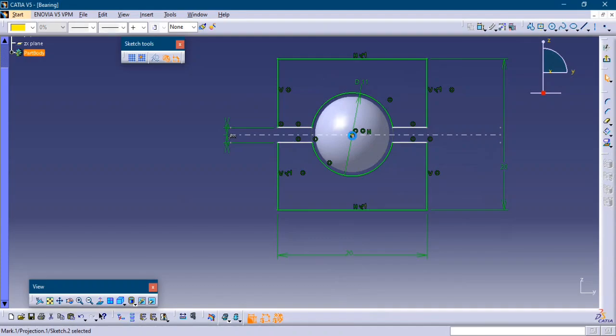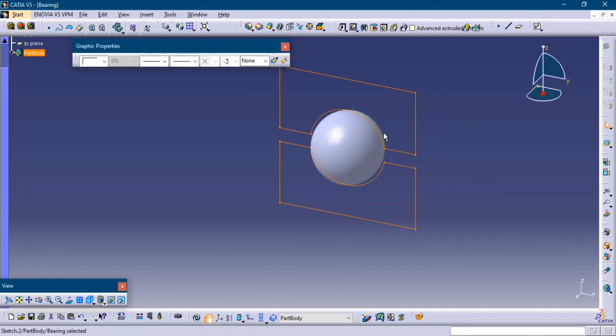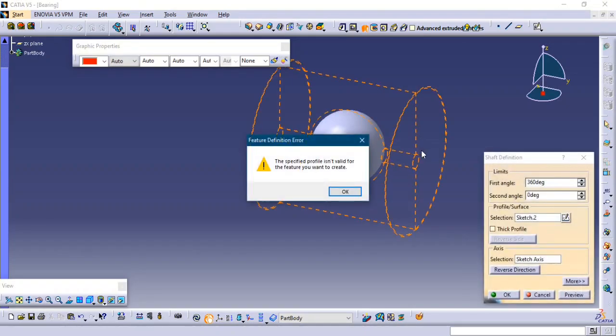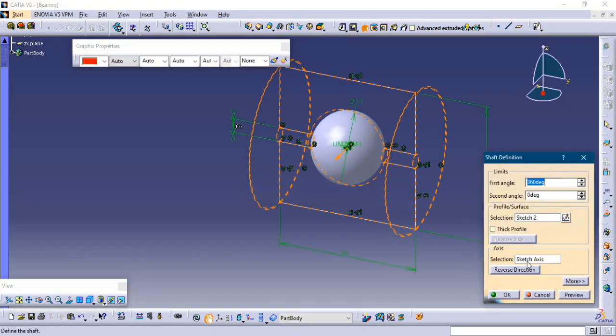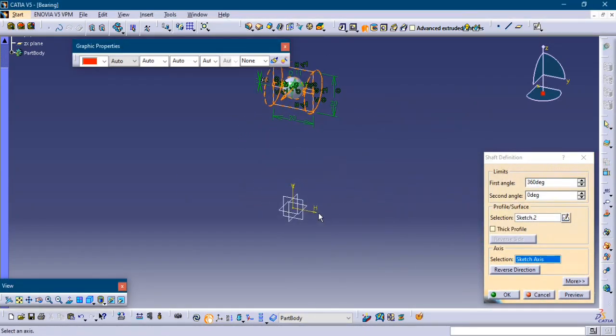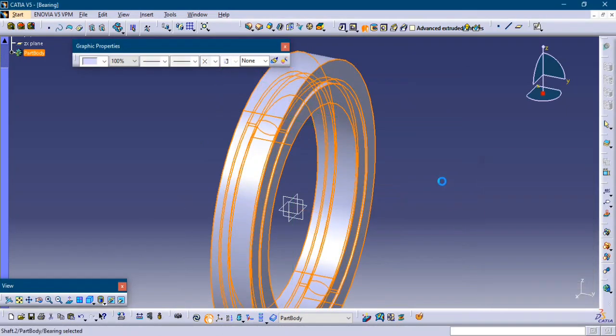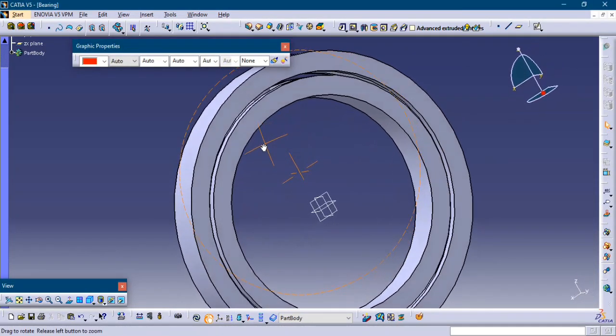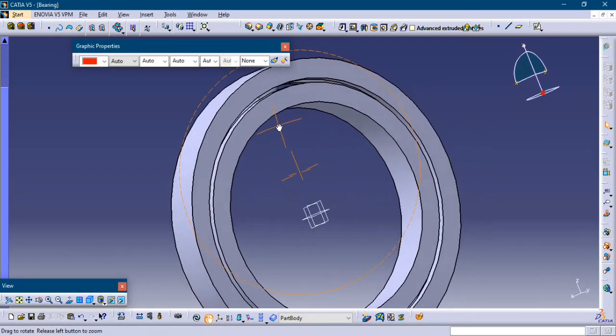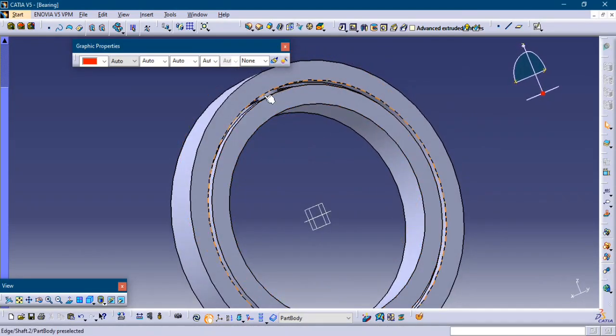So double click on the sketch. On the mid you can see there is a point. Click on this point and delete. Now try the revolve command again. This time the error is that it has taken the rotation axis by default. Change the rotational axis. Click on OK. So this is our bearing guys.